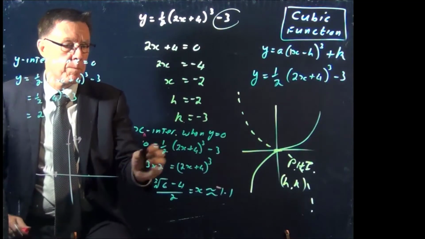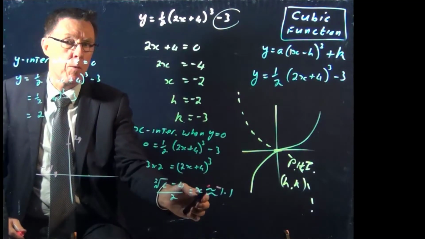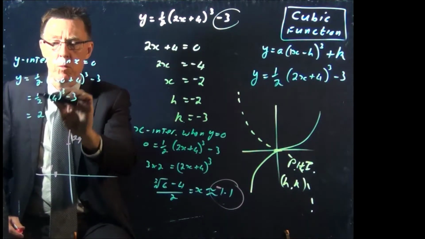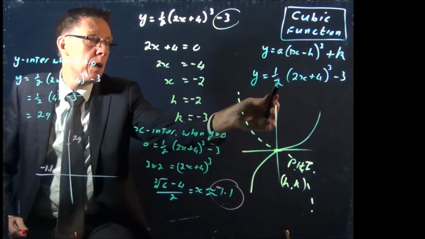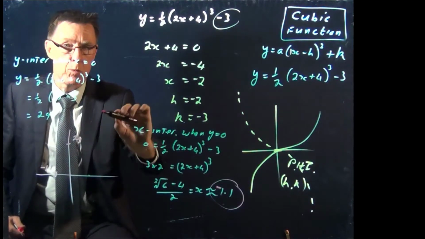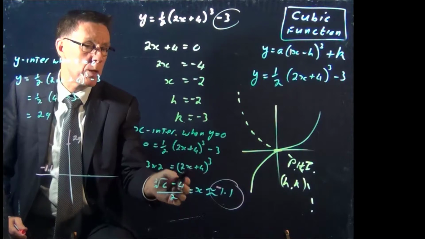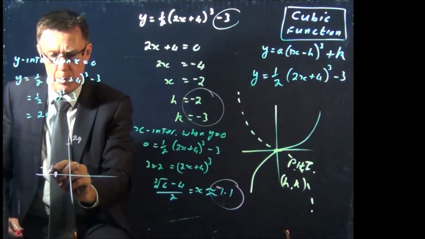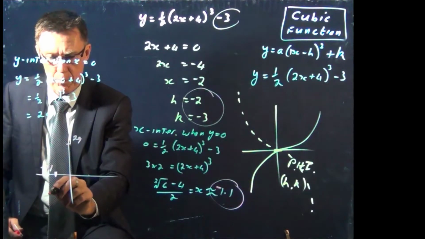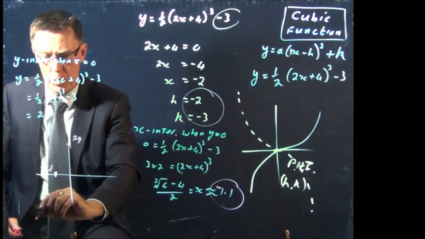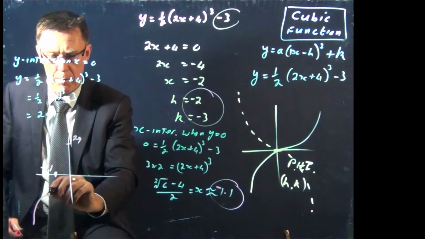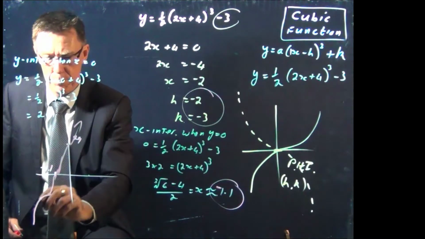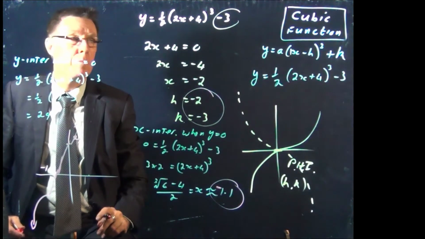Now, here's my working. Making y equal to 0, I reckon the x-intercept is around about -1.1. Making x equal to 0, the y-intercept is at 29. Positive a value, so it's going to be the normal shape. Horizontal inflection we've worked out is going to be at (-2, -3). So (-2, -3) is around about there. So the graph comes up, flattens out, and then it keeps going up, something like that. And that's roughly what it looks like.